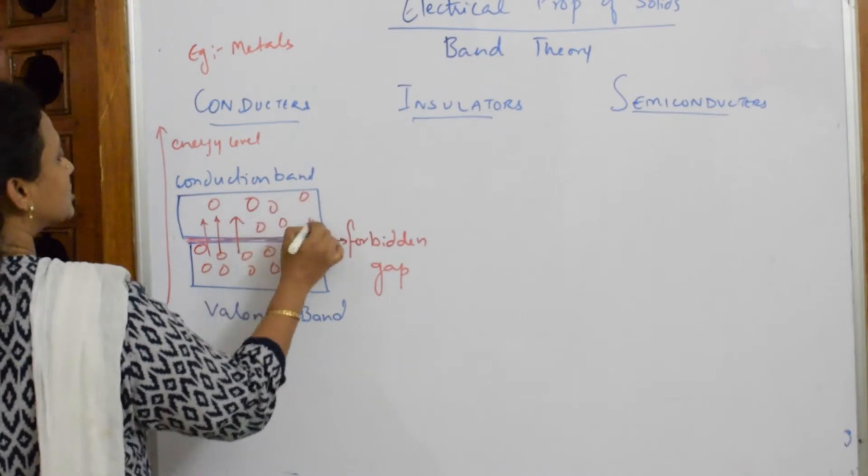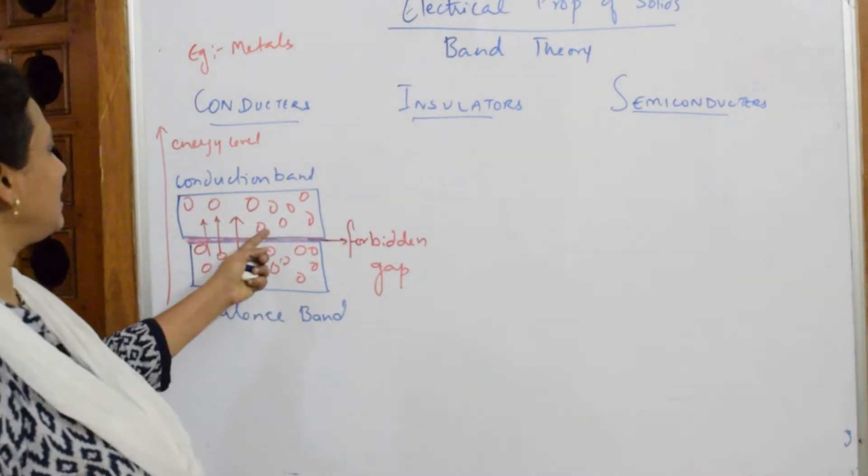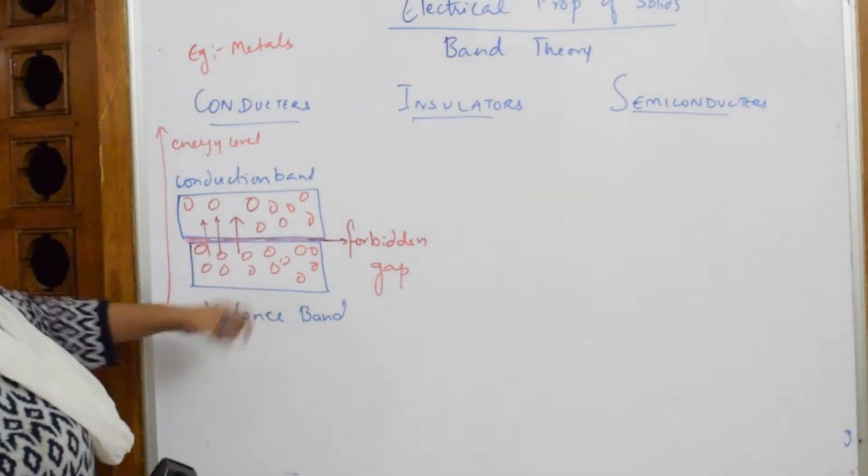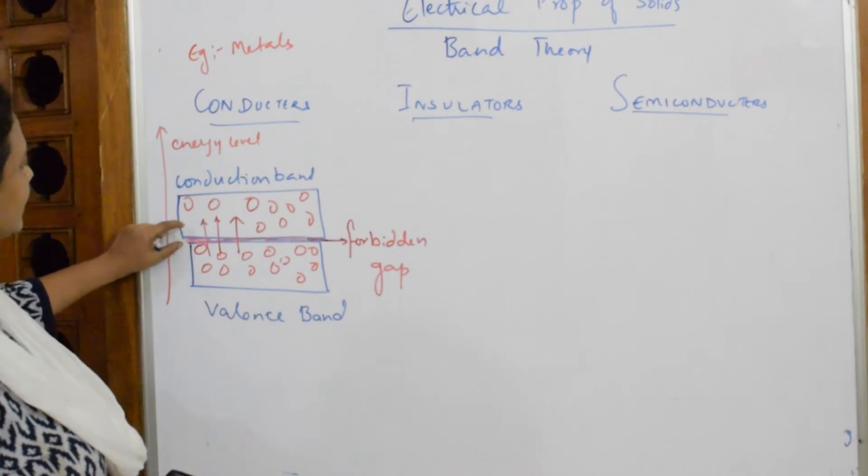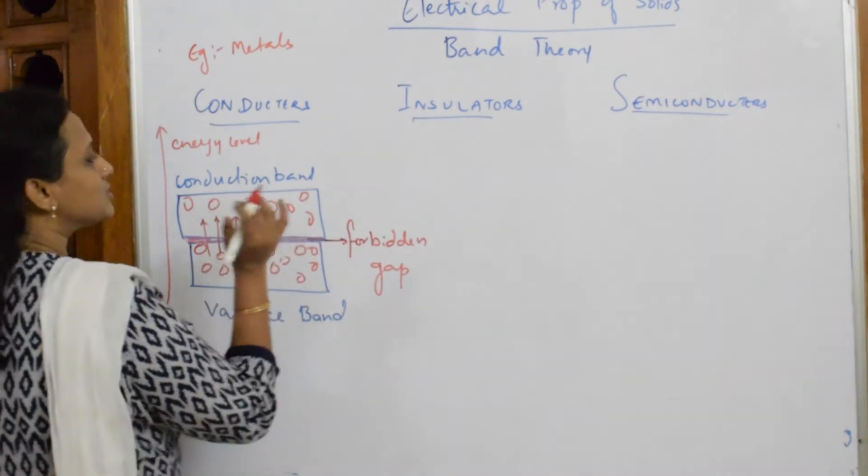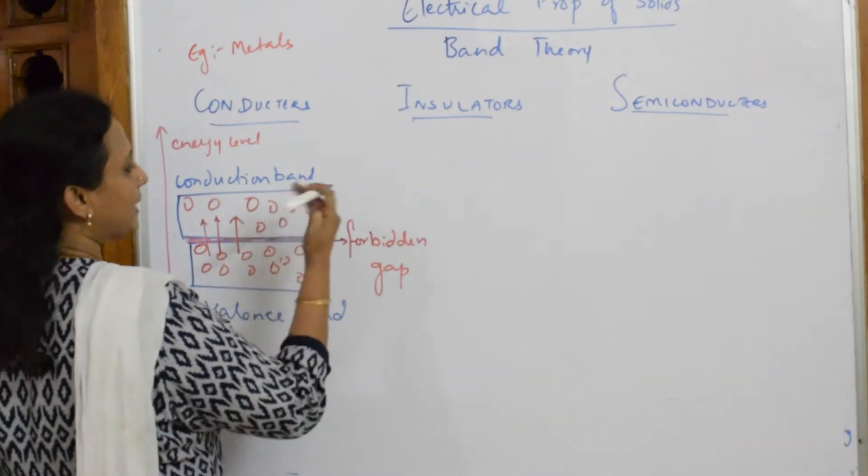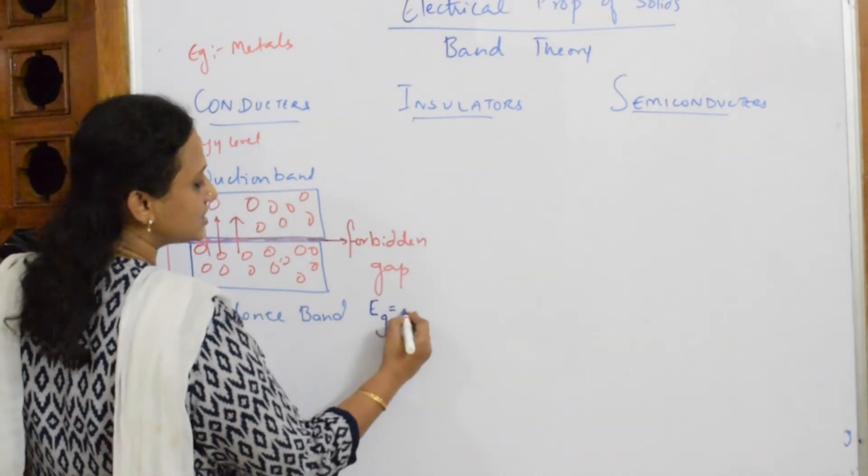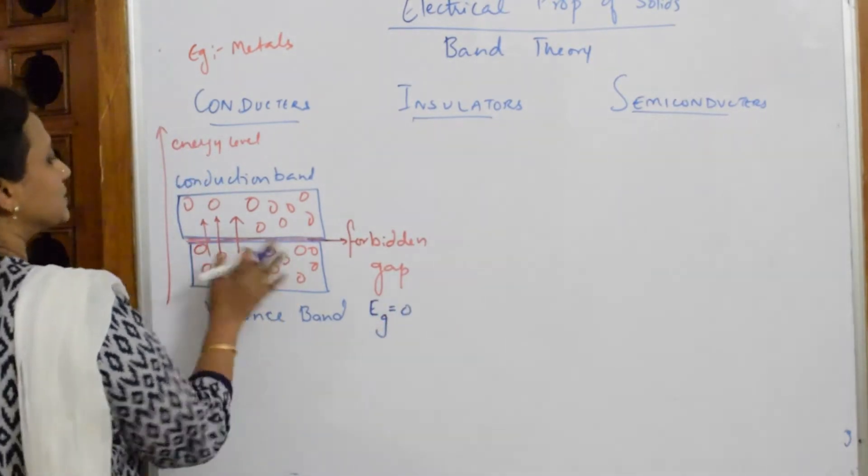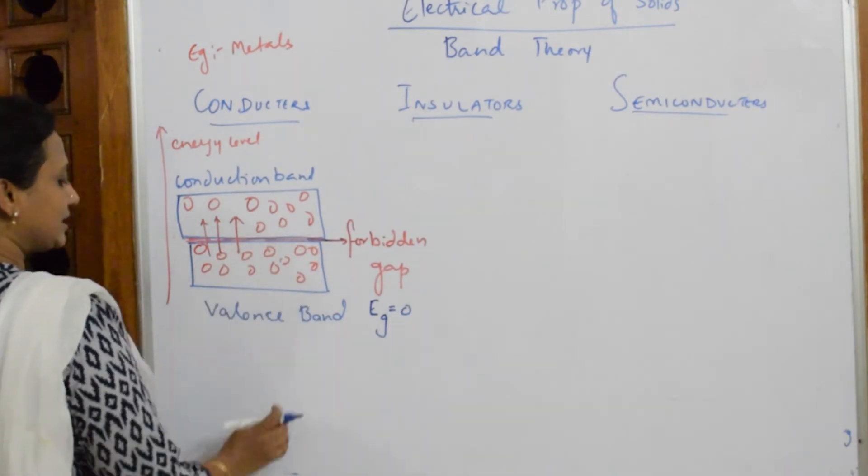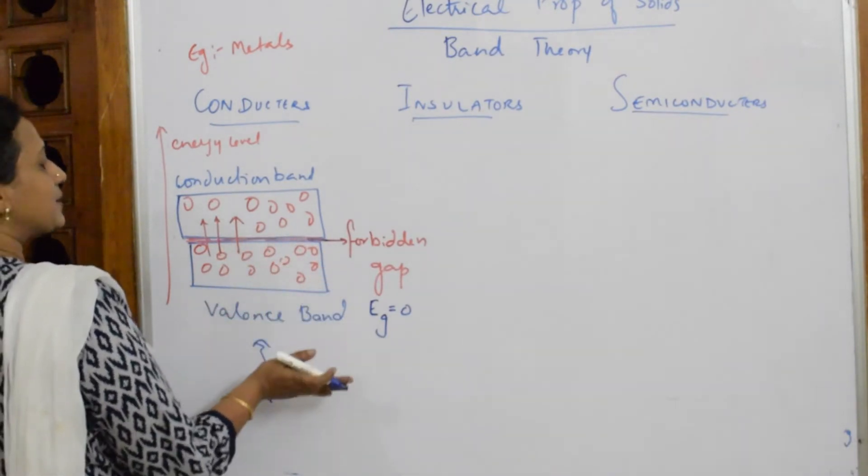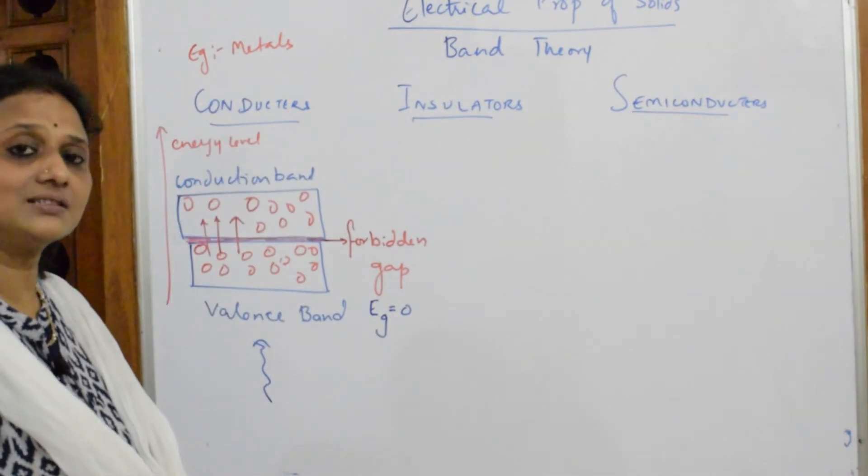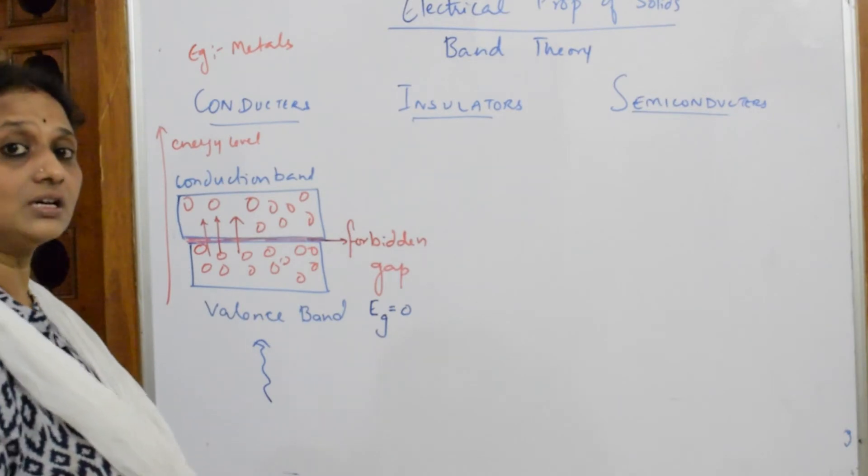Immediately, these electrons from the valence band, they can easily jump into the conduction band. They easily escape into the conduction band. When they're escaping, automatically, we know the conductance of the metal increases. Because when I supply, the gap between the valence band and the conduction band is very less. Almost, I should say, negligible. That is why we call it as, this gap, I am calling it as energy gap. I am writing it as EG. EG is 0, almost negligible. Because of this negligible gap, when this is heated or this particular thing, the electrons from the valence band go to the conduction band and start conducting. That is the reason conductors or metals are good conductors in nature.